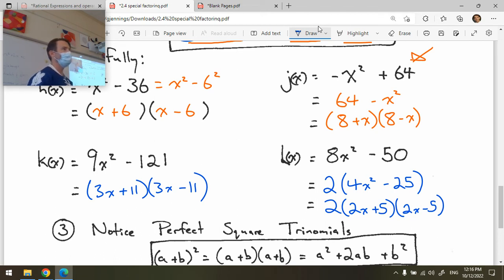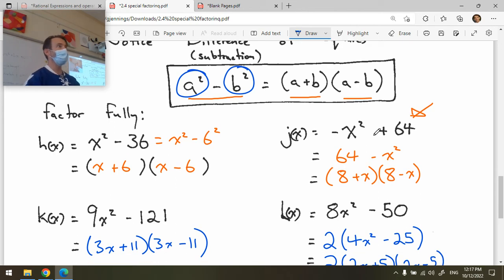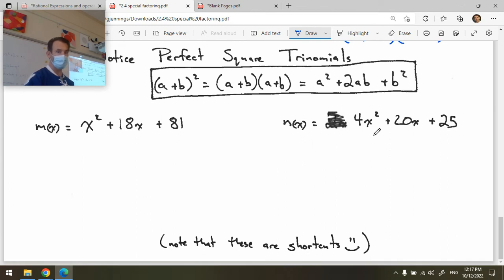Squaring or this thing in general, the difference of squares. And then once you're primed to look for squares, and you see a square subtracted from another square, then you can use this pattern. A squared minus b squared equals the square root of a squared plus the square root of b squared multiplied by the square root of a squared minus the square root of b squared. And practice some in the textbook and bring me over if you still need help. When you still need help, that's good.